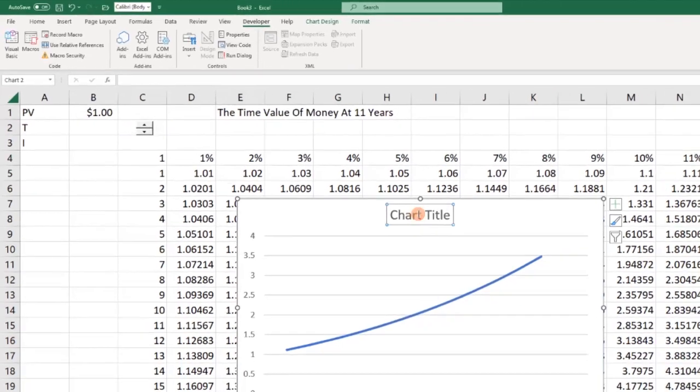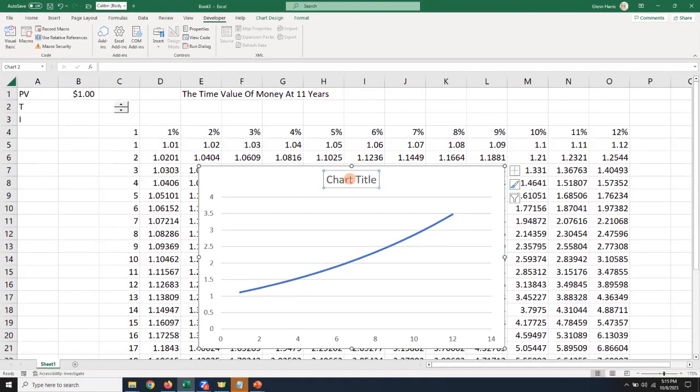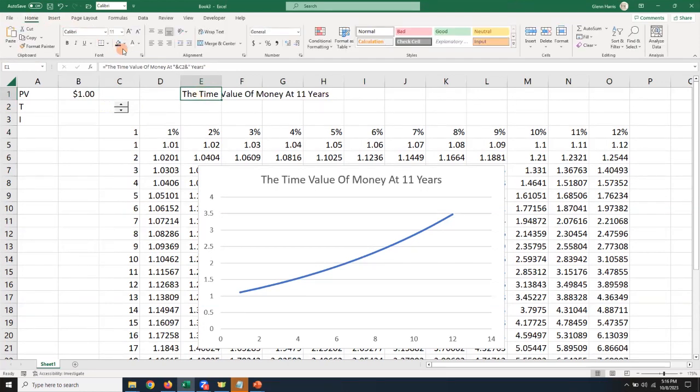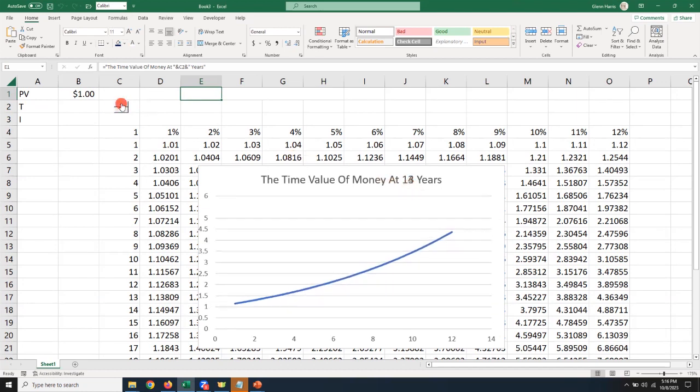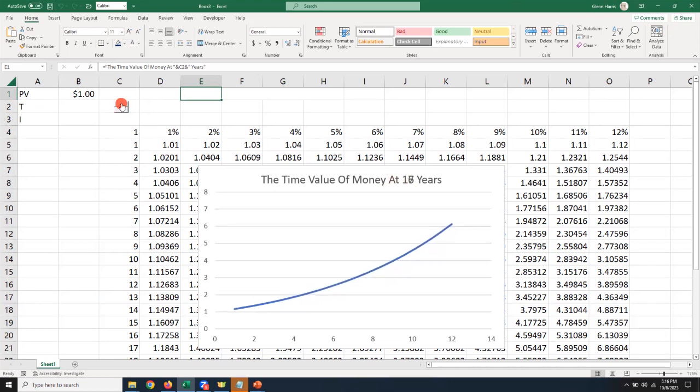Now let's click once on the chart title at the top of our chart, navigate to the formula bar, type an equal sign, but we can't type E1. I need you to click cell E1 with the mouse. Hold Control and press Enter on the keyboard. We should also hide cell E1, and if you navigate back to that cell, on the Home tab, I would ask you to set the font color to white. As we click the up arrow on the spinner control, notice that it updates the years in the chart, as well as it plots different rows of data from the data table.